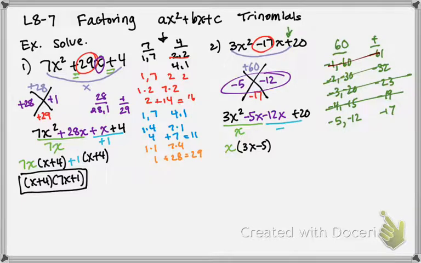And then the second grouping, let's see, they have a negative in common. Let's see, 12 and 20. 4 is going to be the biggest number. So I'm going to pull it out. So again, here's my brain just going right to it because it's already calculating all the factors of 12 and 20 and trying to figure out what they have that overlaps. And let's see, negative divided by negative is a positive. 12 divided by 4 is 3. There's a 3x. Positive divided by negative is a negative, and 20 divided by 4 is 5. So, yep, my miracle occurs. And I get 3x minus 5 times the quantity x minus 4.